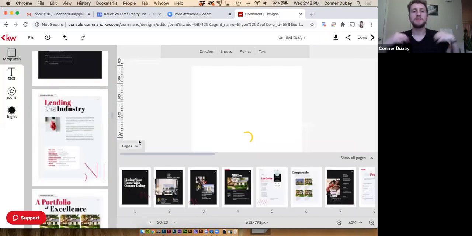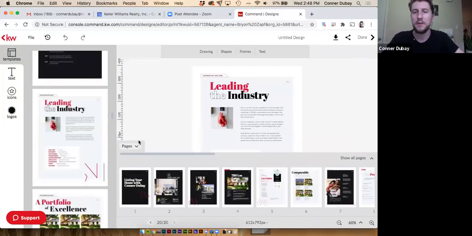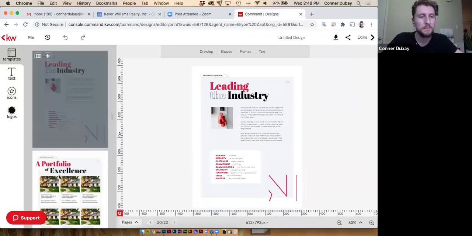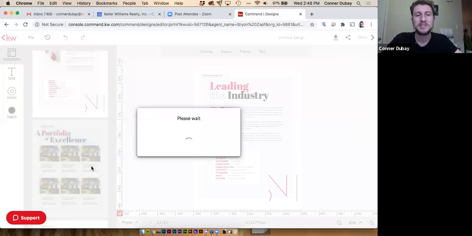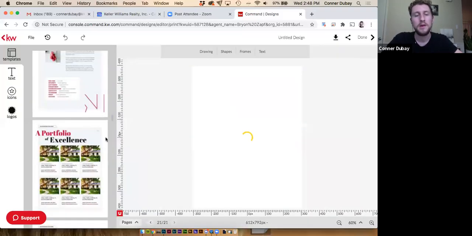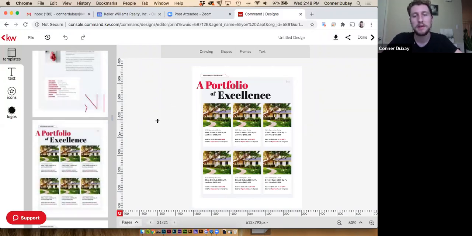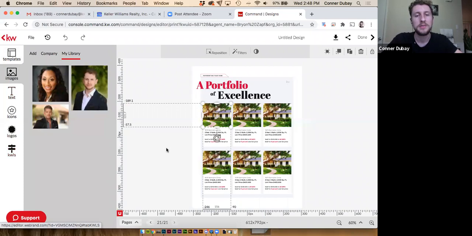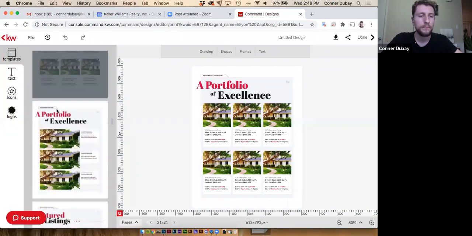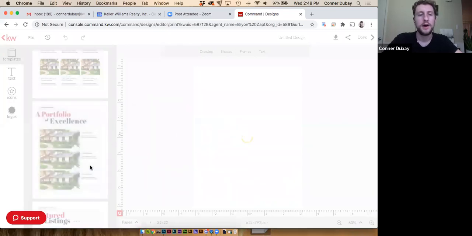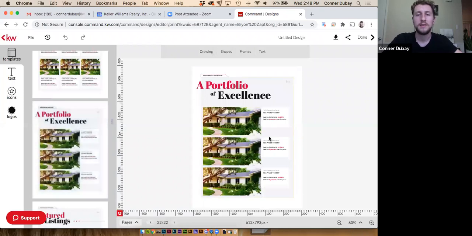But I think the rest of it I'm going to kind of breeze through, because once you can get those pages, you can kind of do anything. This is just about KW. This page is just kind of past sales if you want to put that. Do the same method that we did earlier with these properties. We looked it up on KWLS and just replaced things. This is just a different format of that page. If you want bigger photos and things like that, you can definitely do that. And this kind of fills up the page more.